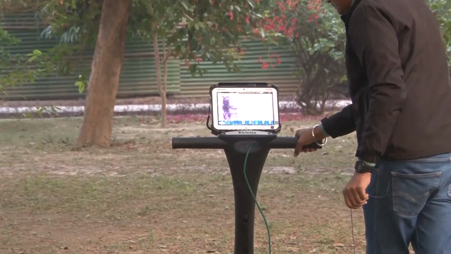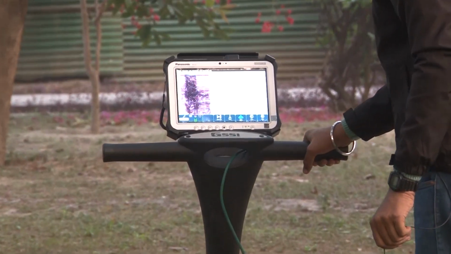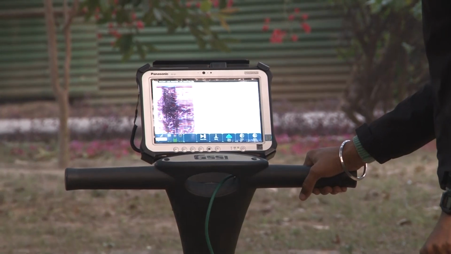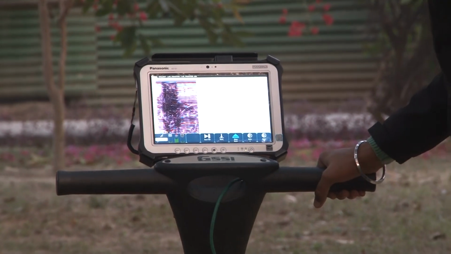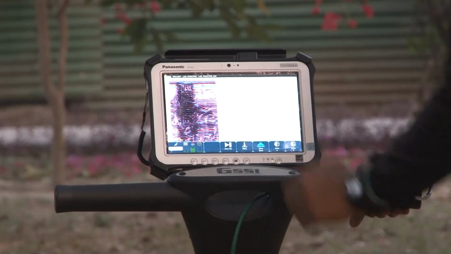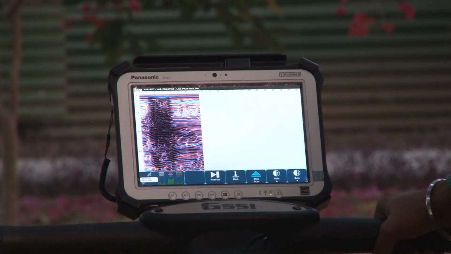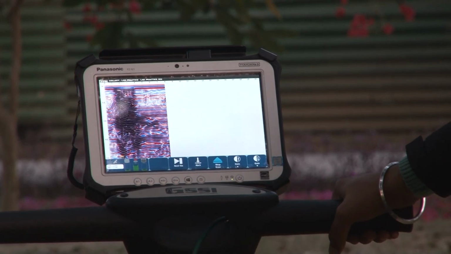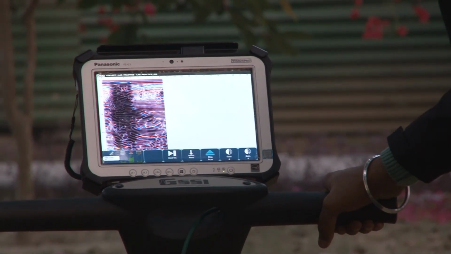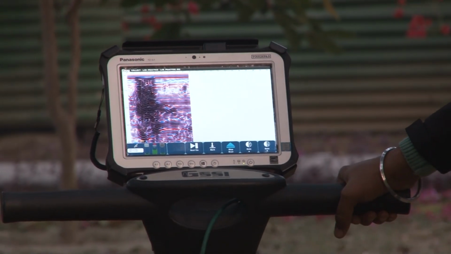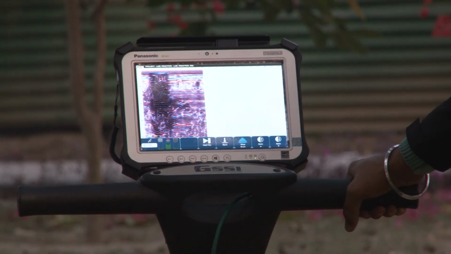And now I am moving further away. The total profile was around 9 meters, and similarly the second hyperbola has also arrived here. That means in both profiles we are getting the correct data. So 9 meters has been completed.